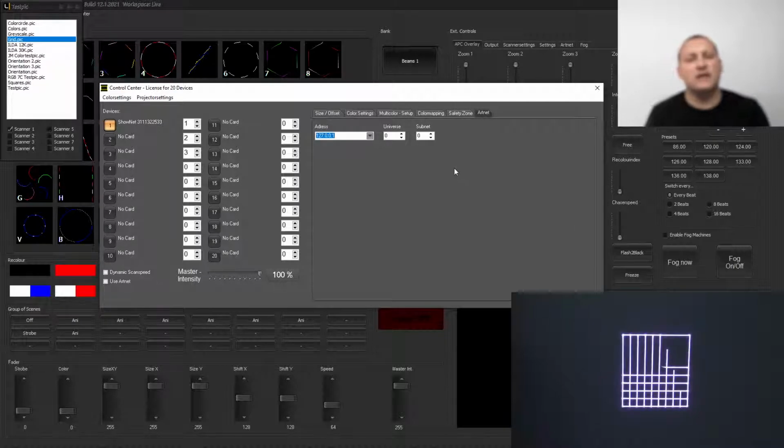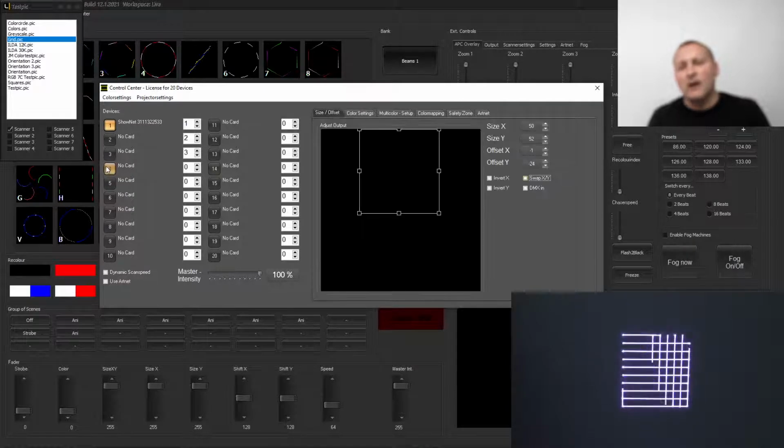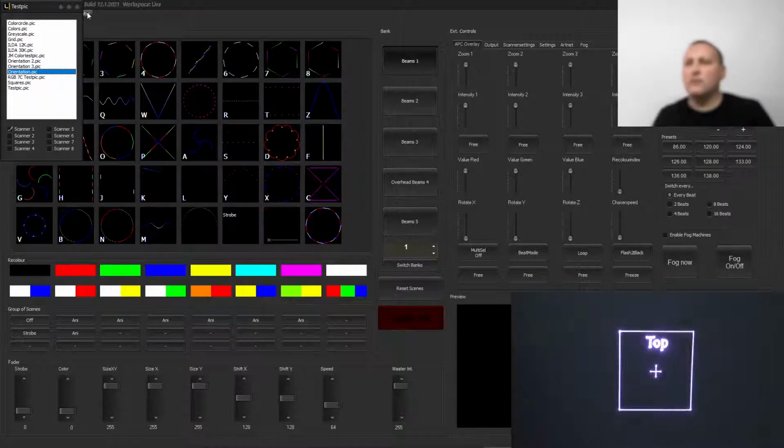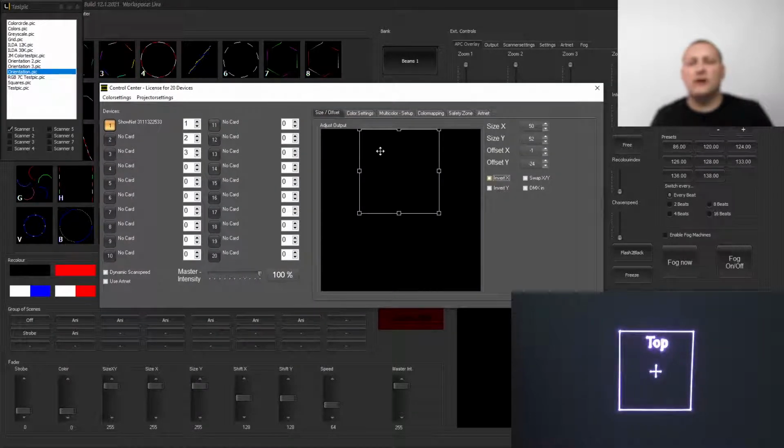Another tab is ArtNet. This is an advanced feature. You can also remote control software by ArtNet, as I said before, but this is more advanced. I don't deal with that today. But what we did now is we did basic setup. We could invert X and Y axis here if we wanted to. We can just check that with the test picture if it's upright or not, and we could invert X and Y here, but we don't need that because it's already upright, and that's fine for us.